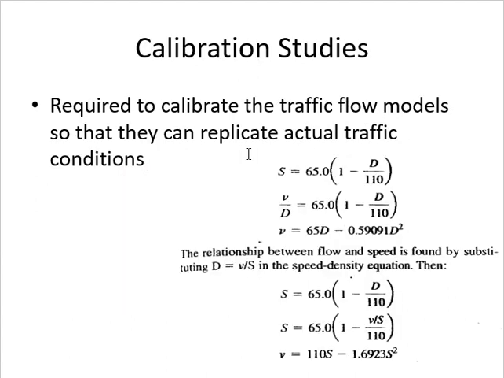Then some studies are done for calibration purposes. You see some equation on the board, right? Now you see this equation between v and d. What is v? Flow or volume? Fine, but it's small v, so we call it flow rate. Volume is also V, but capital. And what is d? Density.